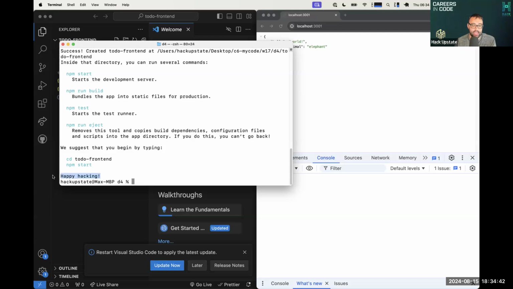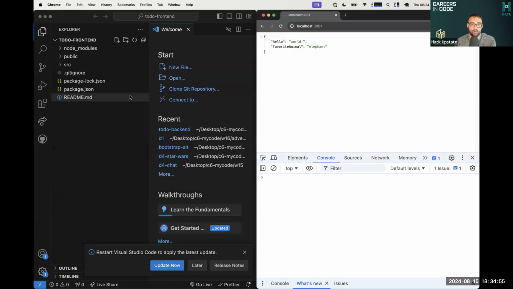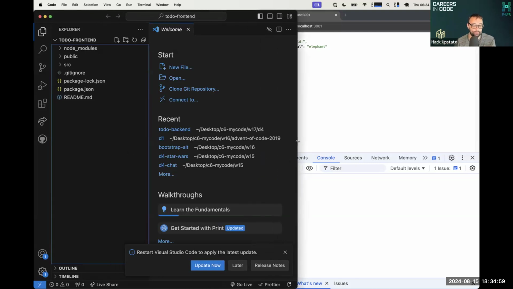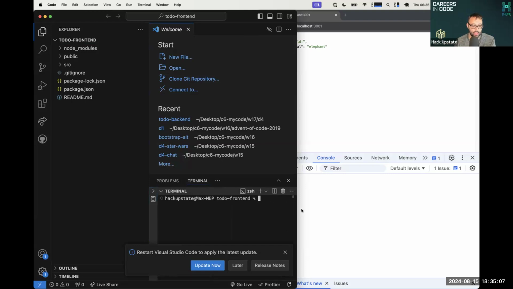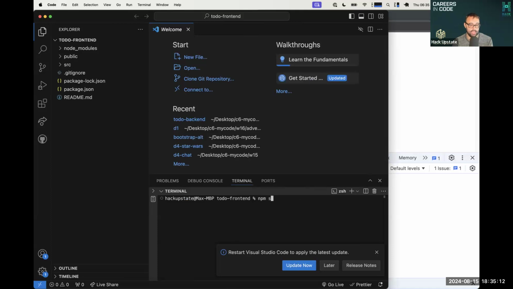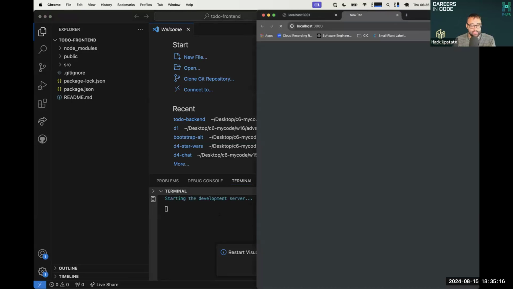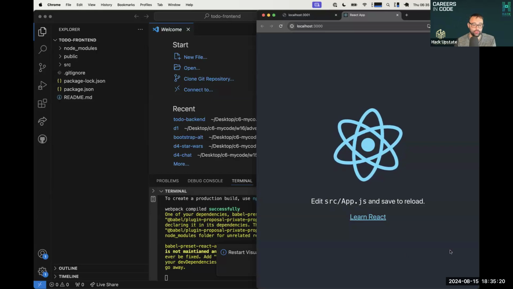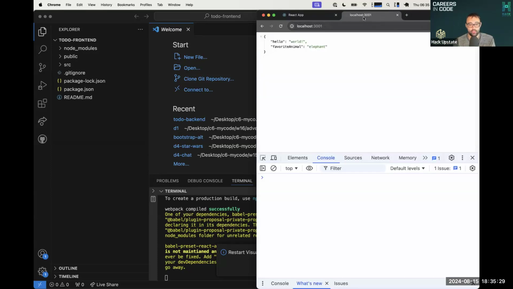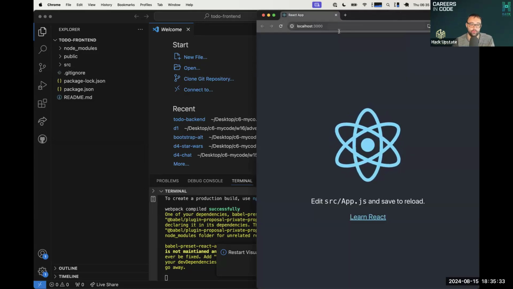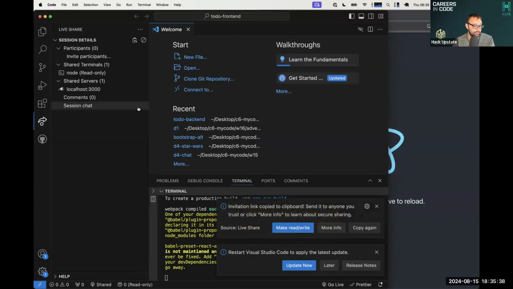Okay. Once we get happy hacking, we are done with the OS level terminal. We'll do everything else in VS Code. So I'm going to come over to my terminal here and close it out. It's a good question, Joe. I'll come back to that in a second. Inside my todo-frontend, I'm going to right-click, open an integrated terminal. Inside my terminal, I'm going to npm start, or npm run start, both do the same exact thing. I should get my spinning React logo, and we are good to go. So you can go ahead and close out of your localhost 3001. We're all set on that one. We should only have React open in the browser. And last thing I'm going to do, I'm sending the front end live share your way now.